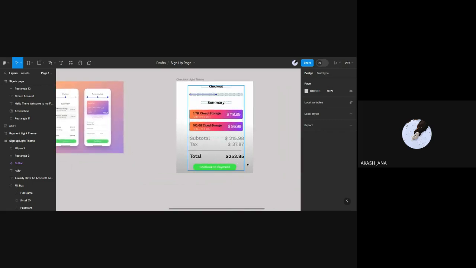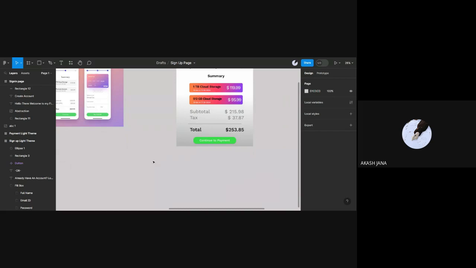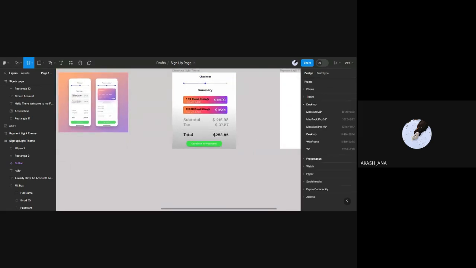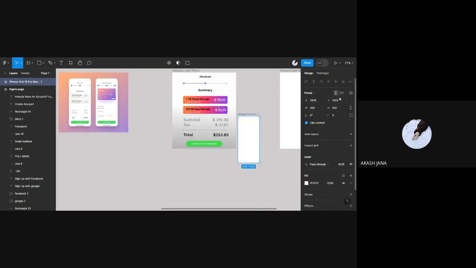Okay, now let us select a frame for this. Click on F, and as this is a smartphone, let's select phone, and because it's the time of iPhones, let's say iPhone 15.